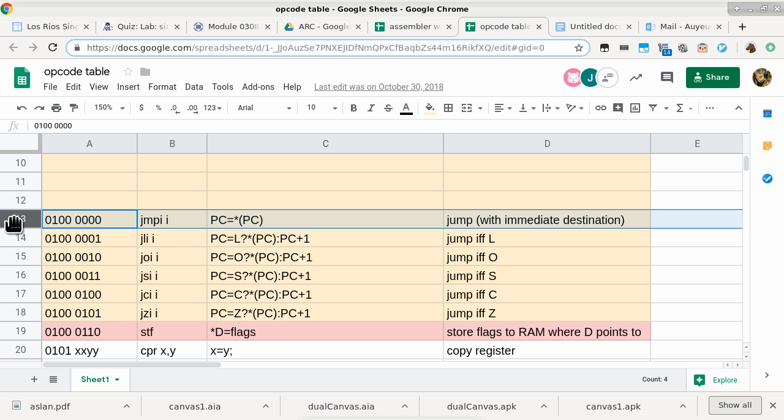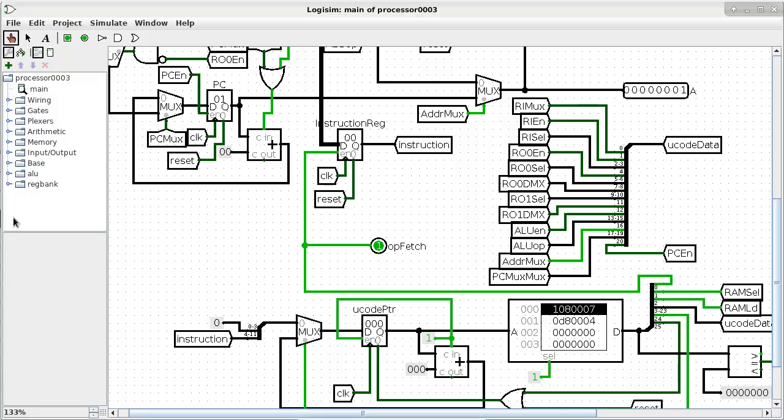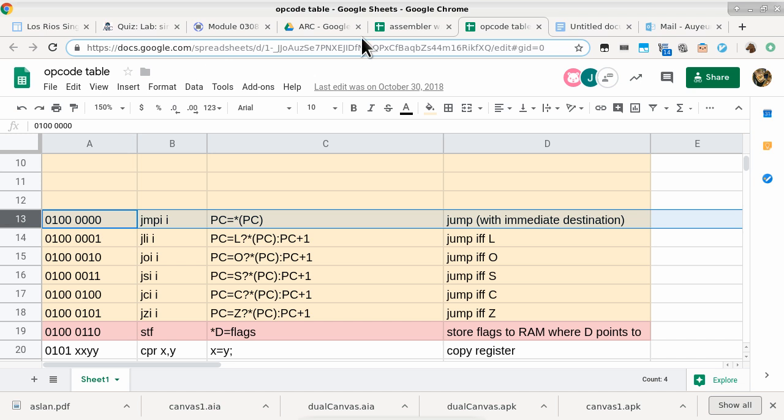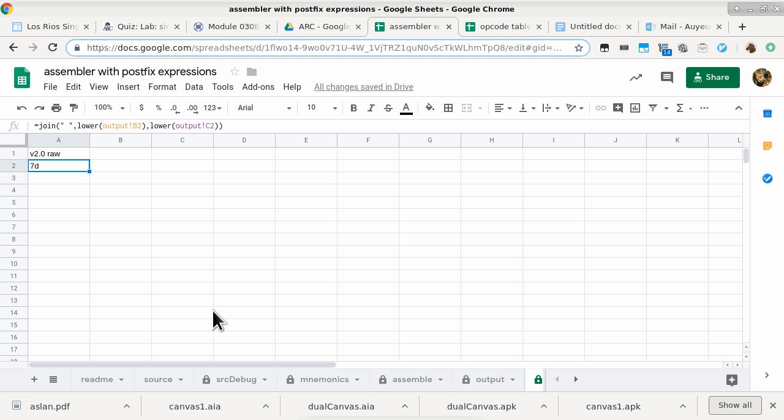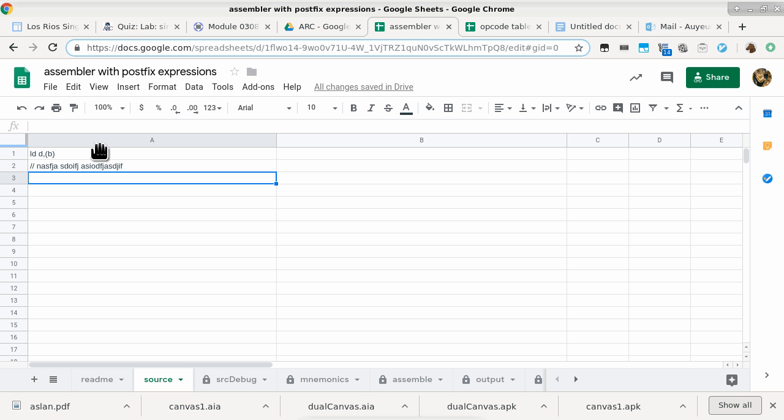But that is how you learn how the instructions execute. Once you have done this a few times, you'll get used to it. It doesn't get quite as daunting anymore. But that is the best way to understand how an instruction works. So what I'll do now is pretend to be you and say, well, I don't know how this works. I'm going to go to my assembler and write a very simple program using the JMPI instruction. I go to the source here and write some code. I'll put a no op here, and then I use a JMPI to location 0.